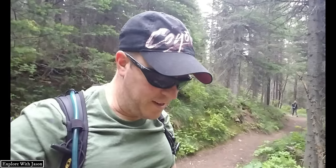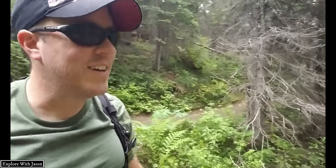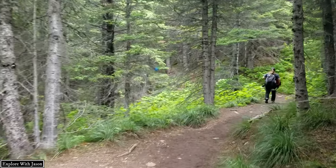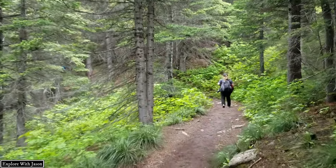For this hike you're supposed to dress in layers, because as you get closer to Iceberg Lake the wind blows off that lake and it's supposed to be a bit chilly. We're still quite a ways away but we're coming around the mountain and in the last five minutes we've had about a 10 degree drop in temperature. So I'm thinking we're starting to feel the effects of getting close to all the snow pack up there.